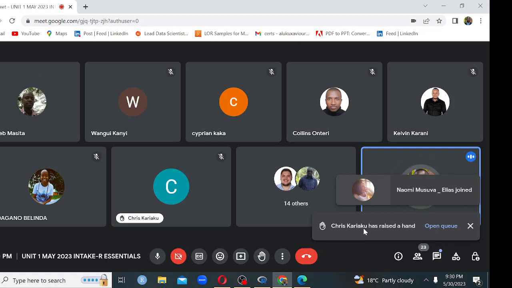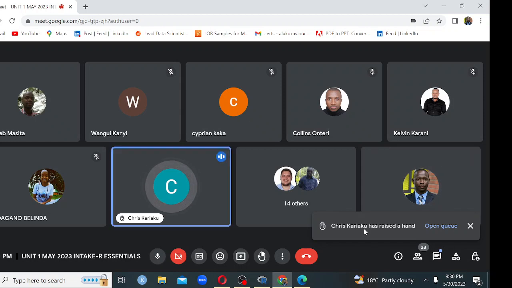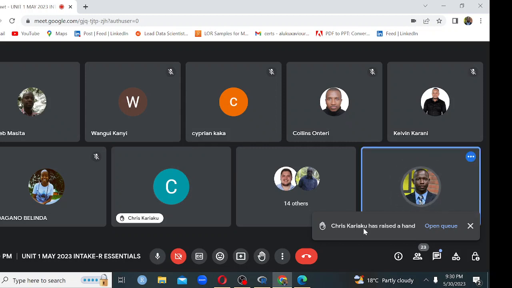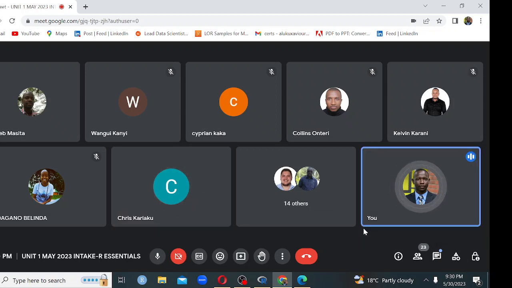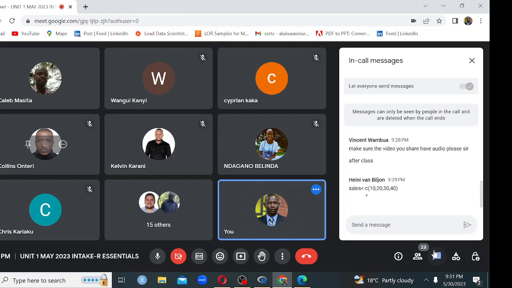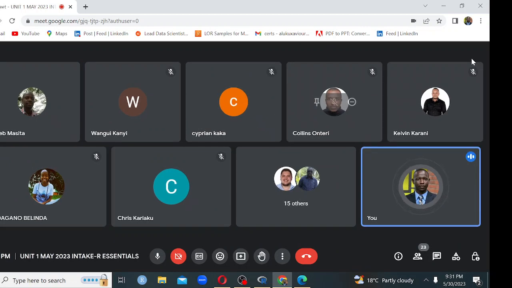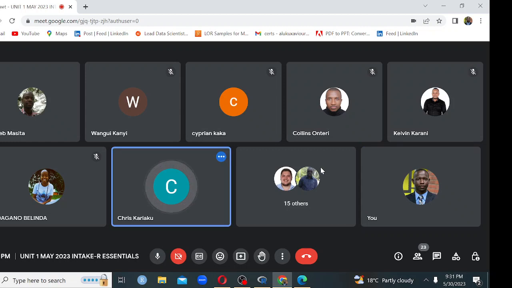There's another hand from Chris. My question is, what if you're not using the mouse? When you want to highlight. Oh, when you want to highlight, are you using a laptop or a desktop? A laptop that has a touchpad.